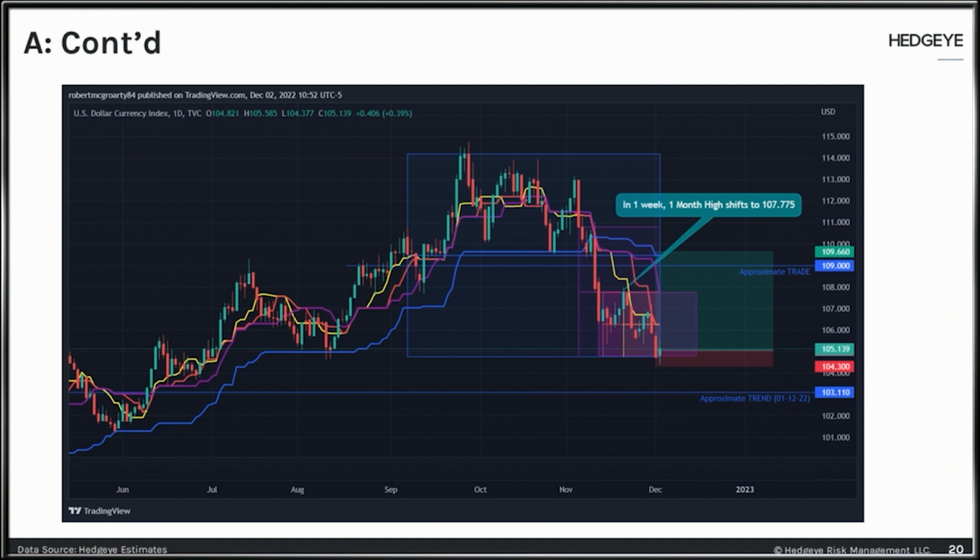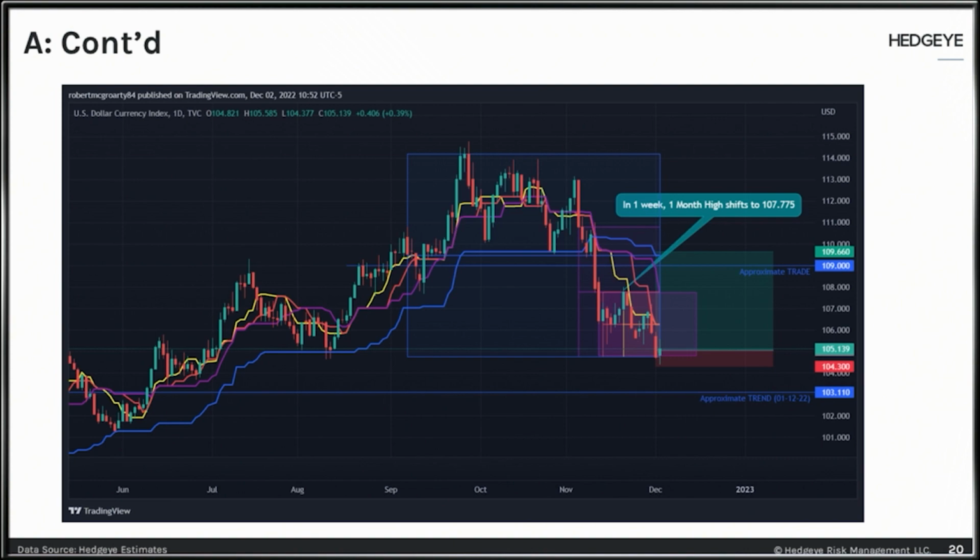I think the other thing to note here, and this is another reason I like using these channels just to visualize it, it's purely for visualization, right? In terms of where is the most recent 1 month high. And in about a week's time, that 1 month high is going to drop from where you see it today, in terms of just time and space. And it's going to move out towards that new purple box that I put onto the chart there. And the high is going to be 107.75.